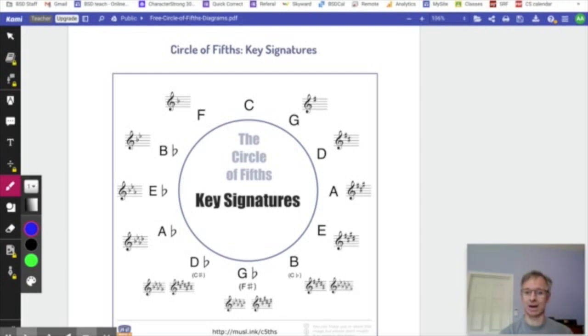The last lesson was about how we could figure out the name of the key given the key signature. This lesson is about how we can figure out the set of notes that belong to a given key if we know what key we're playing in. I'm going to show you 2 different ways you can do that using the circle of fifths. First of all, there's 2 things we need to just know for the circle of fifths to be useful for us.